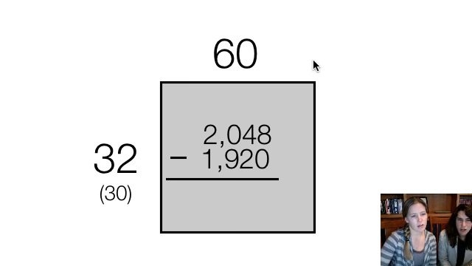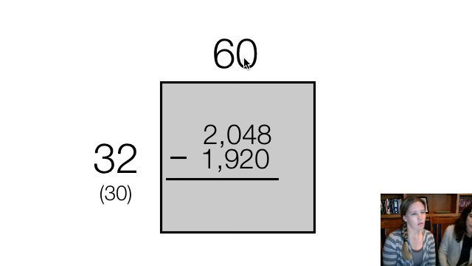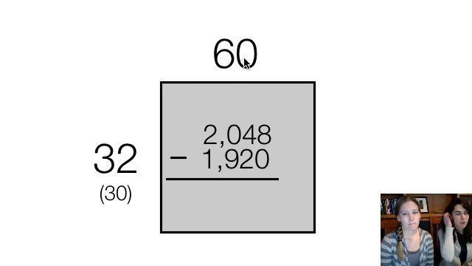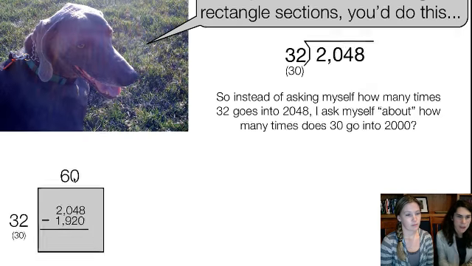When I think about 30 going into 2000, that still is pretty hard. But if I think about numbers I know, 3 and 20, for example, 3 goes into 20 6 times, and then I just use that to expand out the 0. So again, it's using the mental math that we've learned in past lessons, tacking on those zeros.